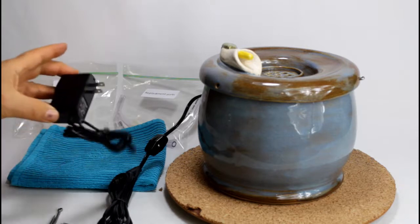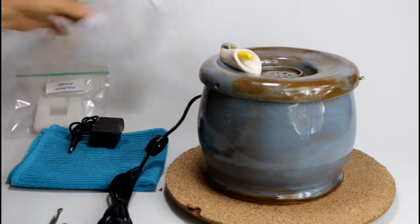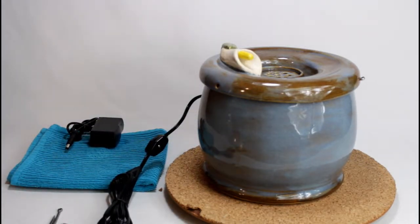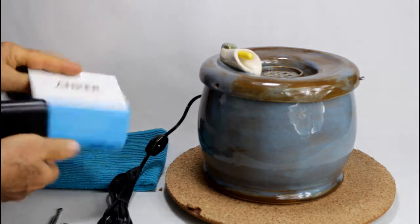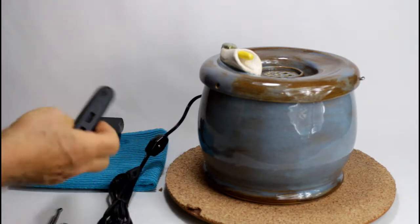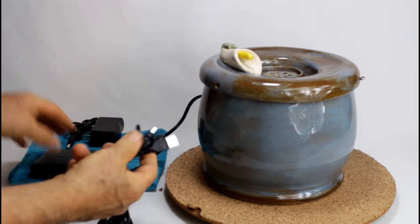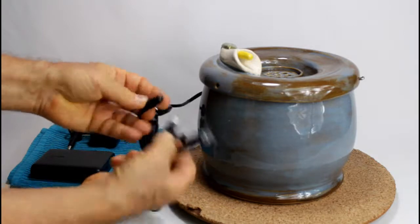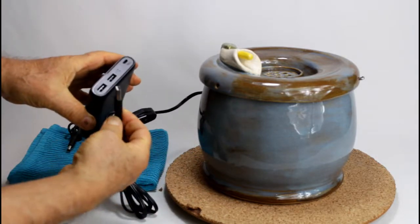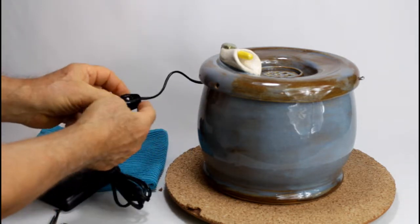So for demonstration, we have another possibility. We can use a USB battery. Here, for example, we have an anchor. I have different ones for demonstration. This is an anchor, a smaller one. And we can use a USB adapter cable like this one. One side goes into where the pump is, and the other side connects to the battery. Let's switch it on and let's see what happens.